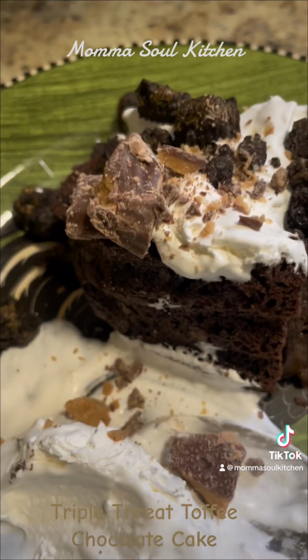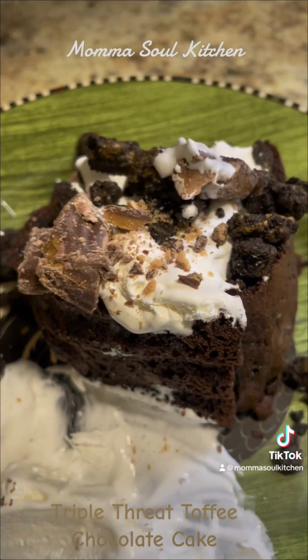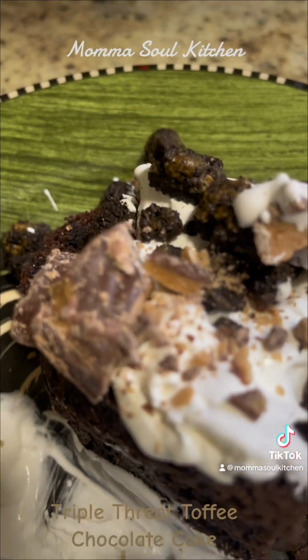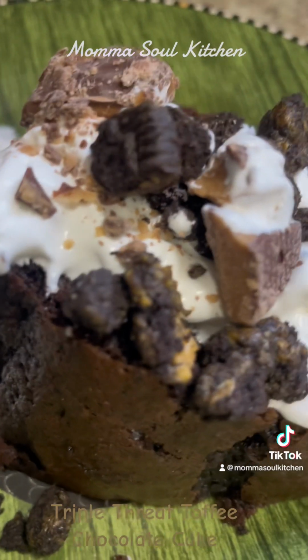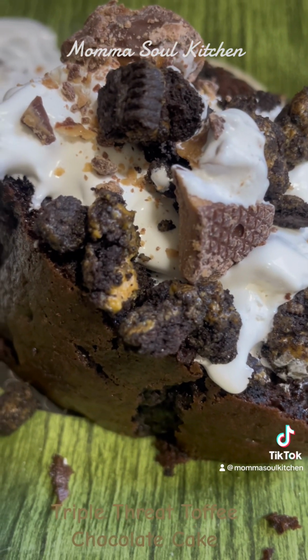You can enjoy this even with the low-fat cream, everybody. Whipped cream is how we go. You can use regular if you want, whatever it may be. But look at that. It's a nice portion for just yourself. But look at this. Everybody will enjoy it. They can have fattening, low fattening, whatever it may be. But look at this right here. Isn't that beautiful? Oh, it was so good. I'm telling you guys, it's very simple to do.